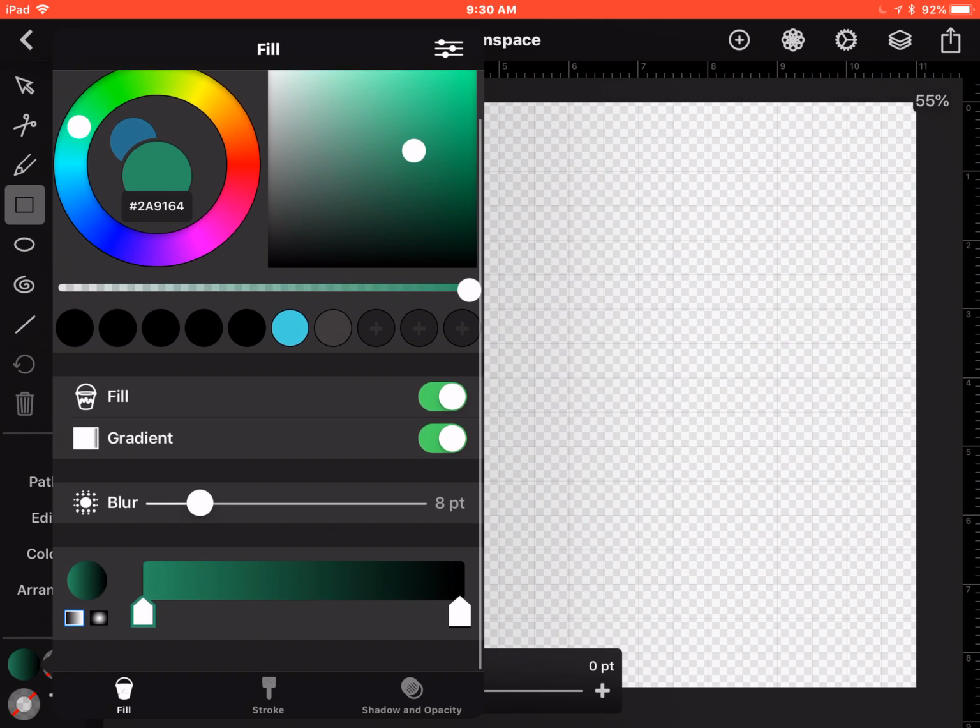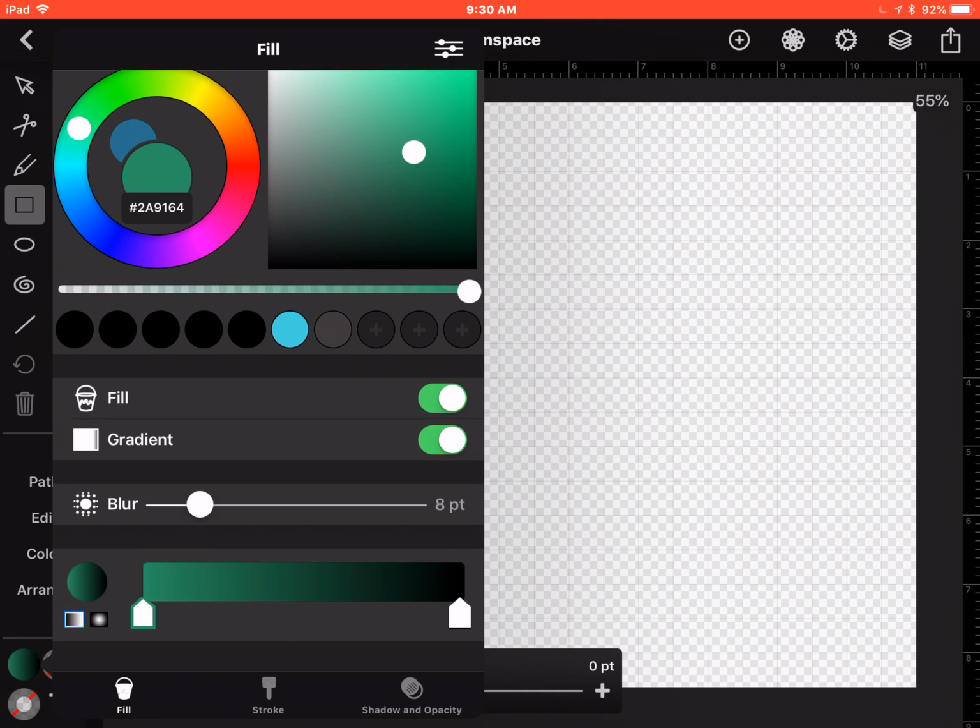And when I have this selected, you'll notice that over here on the left hand little slider, it's outlined in green. It has white inside. If I click on the left one, I'm going to make sure that you select the black color there. You can tap on the ultimate black, and black will pop in here as your dark end. All right, so we're going to have a green rectangle that's going to go from very light to very dark. And notice down here on the left, you have two options. One is for a radial pattern, and one is for a linear one. We want the linear one on the left.